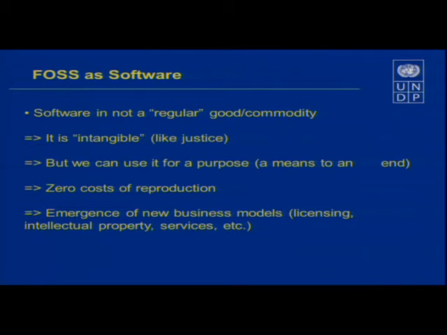Now, when you copy this particular kind of good, it doesn't cost you anything. For every bottle that they have to produce, they have a fixed unit cost. I don't know, maybe it's 1 cent. But it costs the same amount of time, labor, and machinery to produce each bottle. Software, no. I produce 1 copy, and then the cost of reproduction is 0. I just say copy. There's no cost, no labor, no inputs. That's the big difference. So it's intangible, and this leads to the emergence of new models.